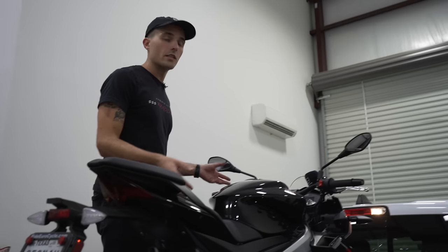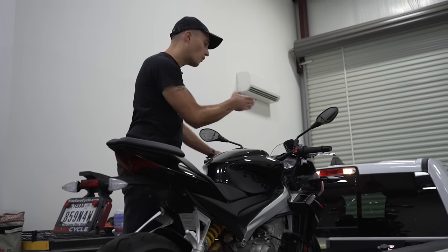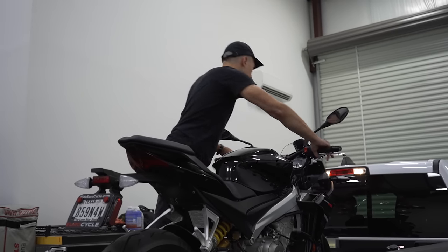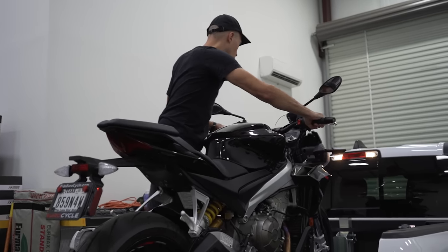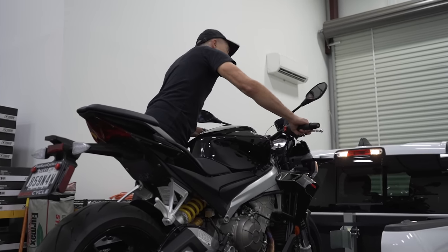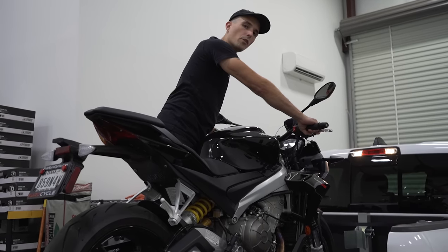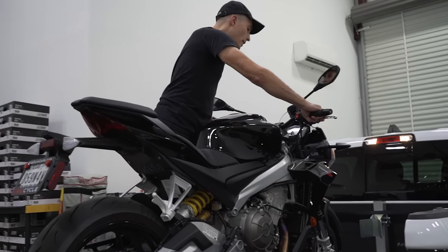So I'm gonna show you this in real time. I'm gonna yank on this bike, feather my brake as I'm pulling it off of there so I have full control over it. So we pull, hold the brake, pull, hold the brake, pull, hold the brake. Bike is off the chock. Give it a little shimmy, because sometimes in hotter weather, that tire can stick to the metal. Shimmy it loose a little bit, and we are free.